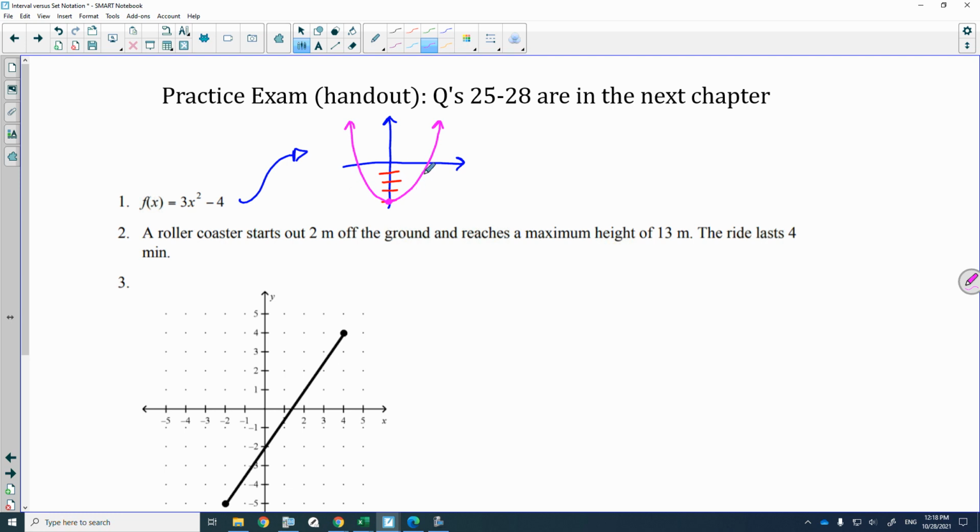Okay, if I said do the domain of this graph, what's the domain of this graph? Maria, do you know what it would be? What's the biggest and smallest x values? Infinity. So this, remember, goes up and out forever. So the biggest and smallest x values would be, if it was an interval, negative infinity to infinity, or the domain in set builder would be x is such that x belongs to the set of real numbers.